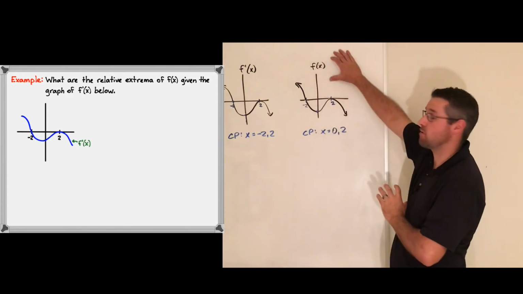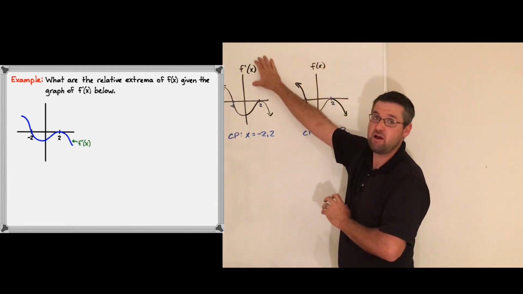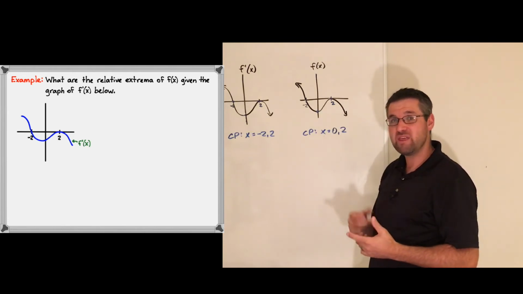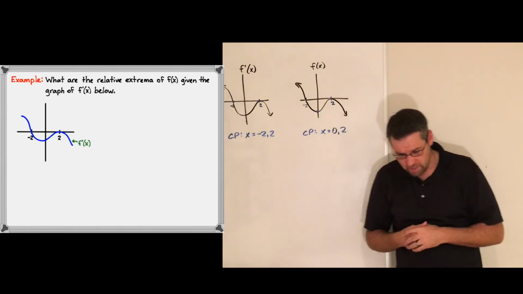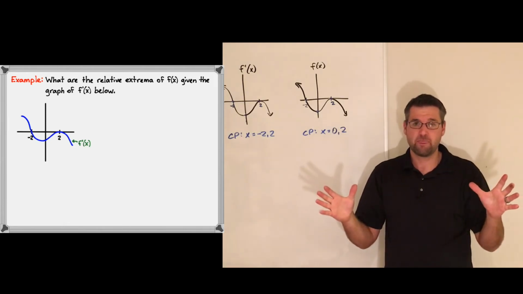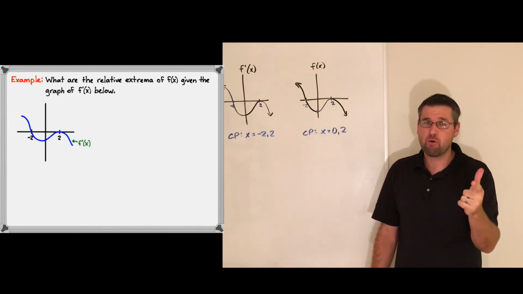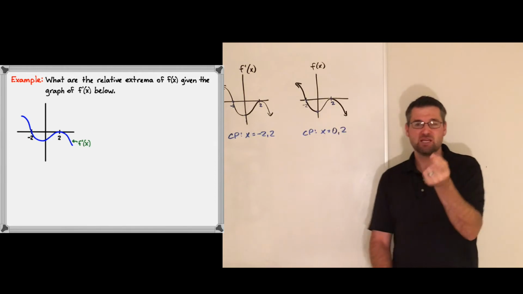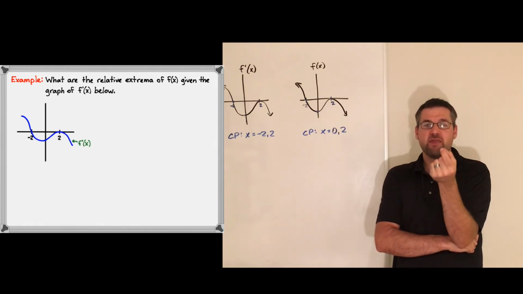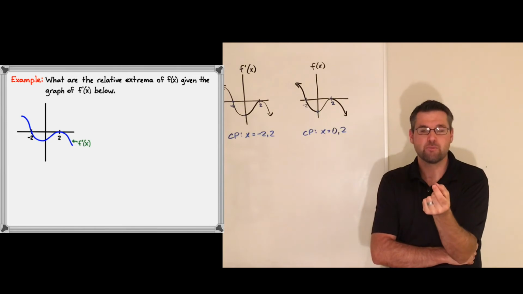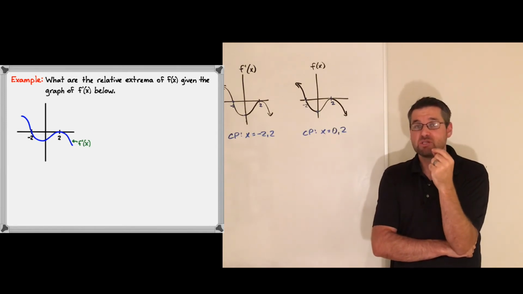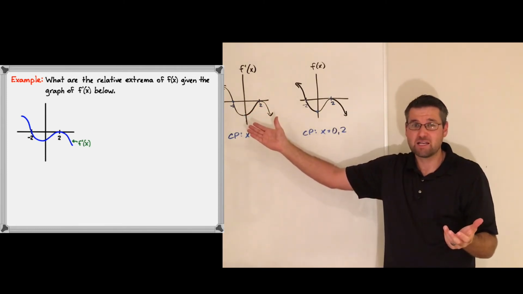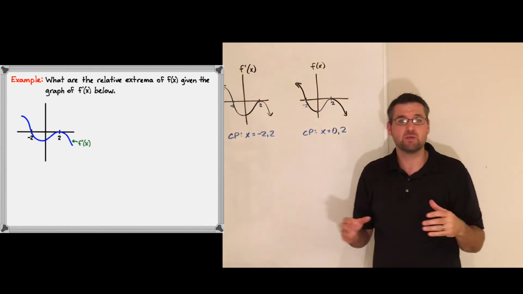Because again, this is the graph of f. This is the graph of an f prime function. So you have to understand what you're looking for within each type of graph. So the first question I always ask myself when I'm answering these kind of questions is, what did they give me? Did they give me f? Did they give me f prime? And that will tell me what I'm looking for. If I'm looking for when the derivative is equal to 0 on f, that is where horizontal tangents occur. If I'm looking for when f prime equals 0, but I was given f prime, that's just when the function crosses through the x-axis. So trying to understand the difference between those two things is huge.